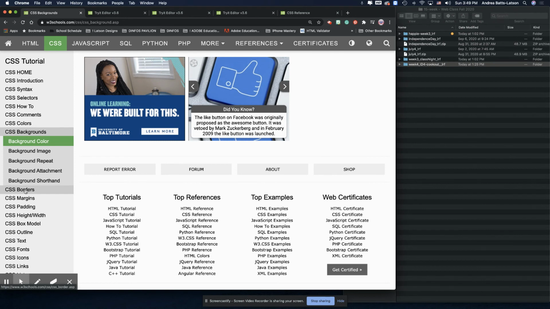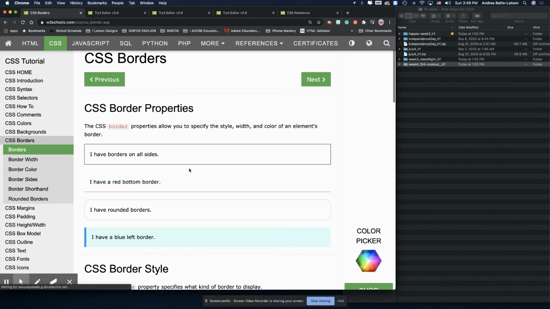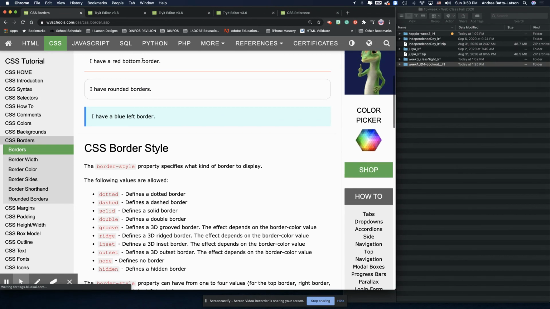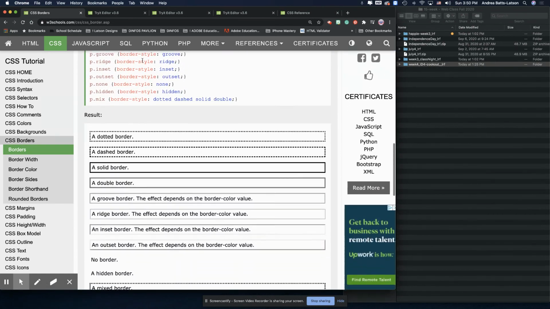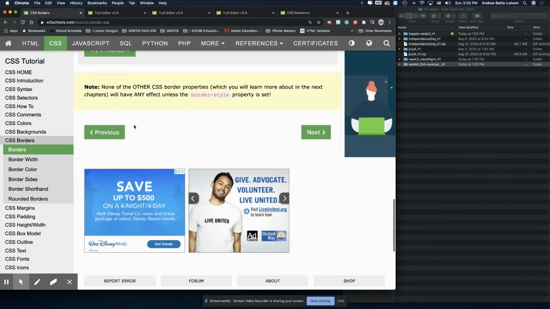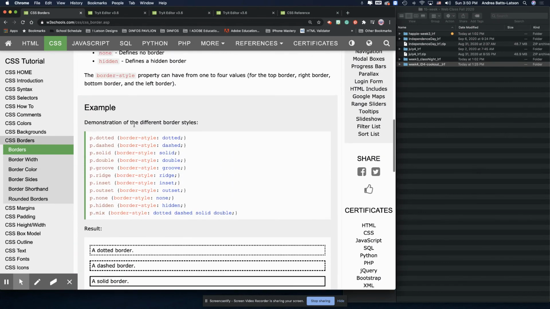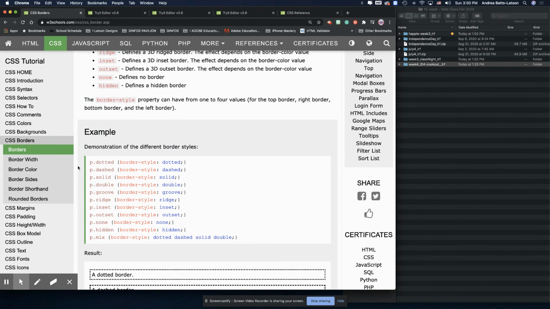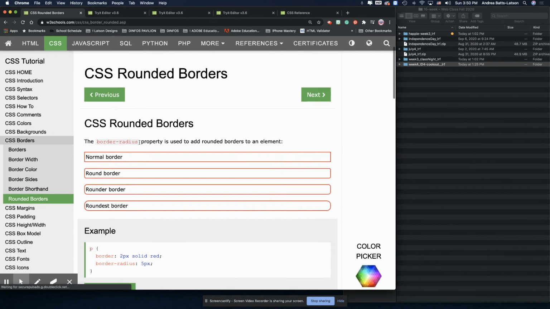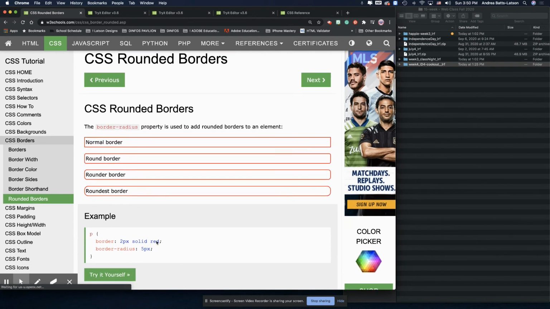And then CSS Borders, I gave you a taste of that just a second ago, which is where you did the border on all sides. You can also round the corners. So in that example that I had, these are the inside and the ridge. Yep, there they are. If we wanted to round the corners, it would be a border radius. And if you want to know how to do that, you can click over here to the side. So anything that you want to do, click here, and it's going to show you that it's the border radius property, and then you set the border radius property to whatever you want.